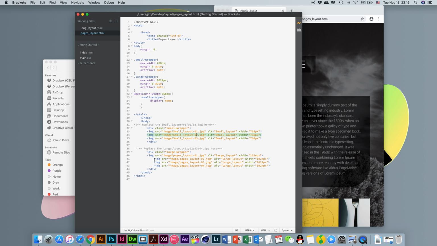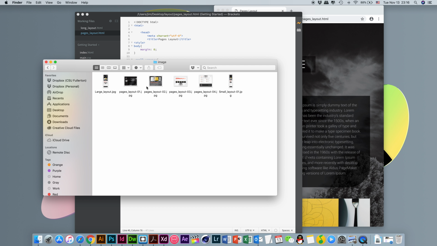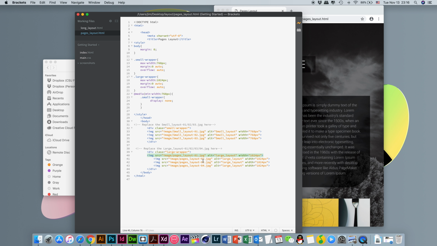And for the pages layout, as you can see, the only difference is that these have separate images, because we are working on the pages layout. So you need to export each section's pages. I have 4 pages, so I need to import 4 layout pages.